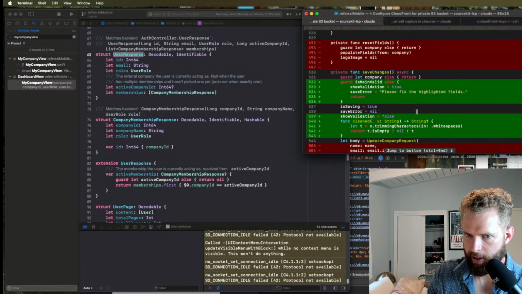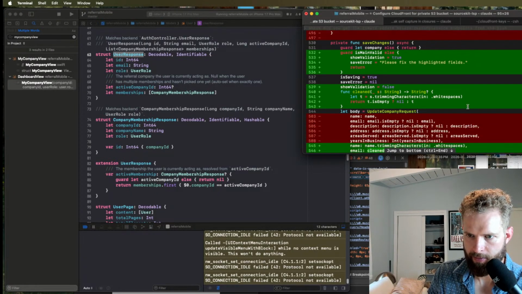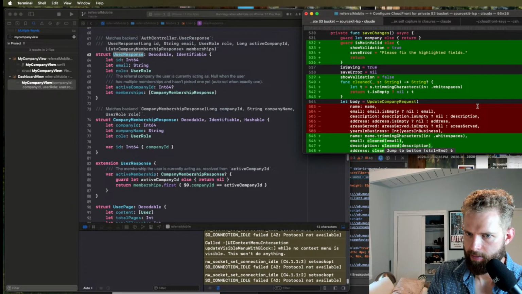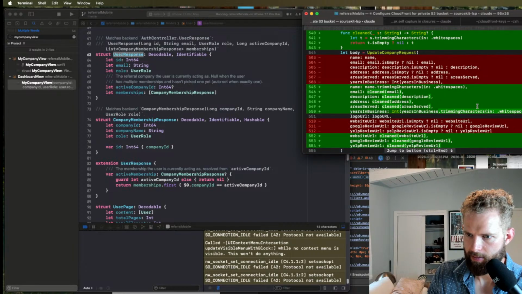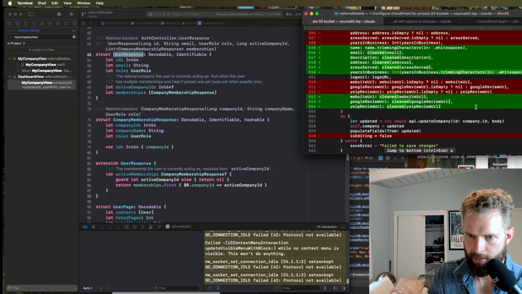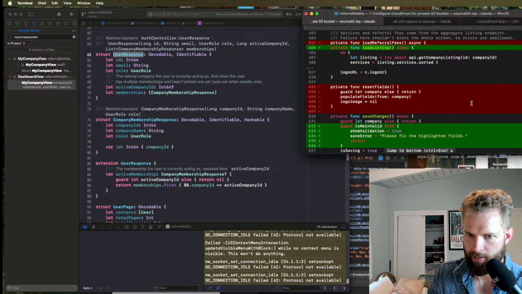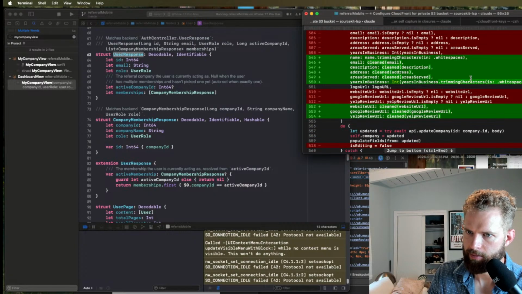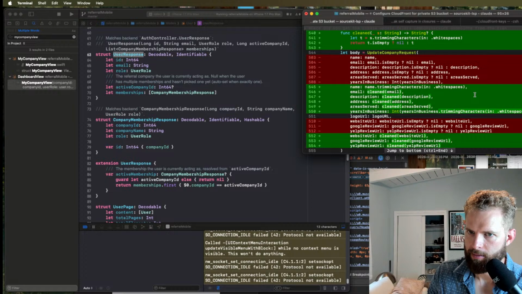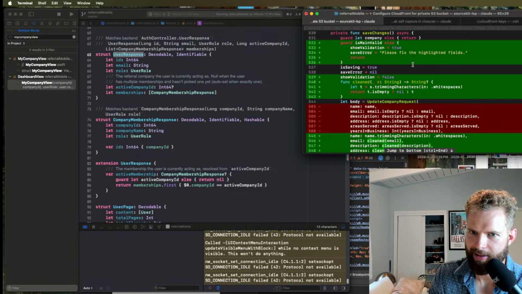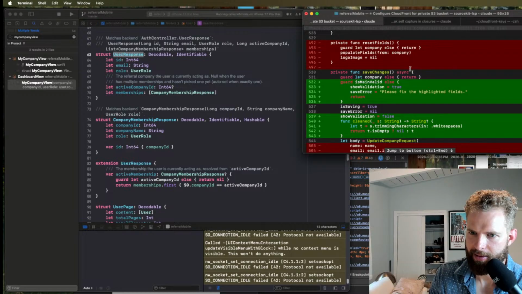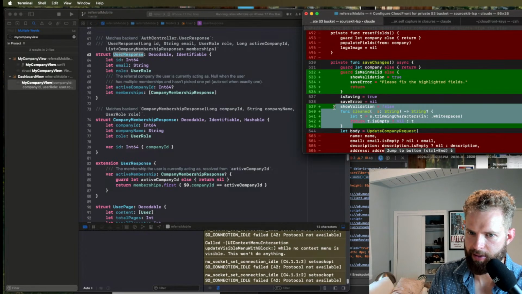This cleaning here, like name trimming characters in white spaces. Why not just pass it into the show validation? Alright, let's fix this here.